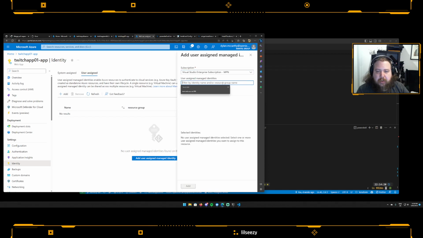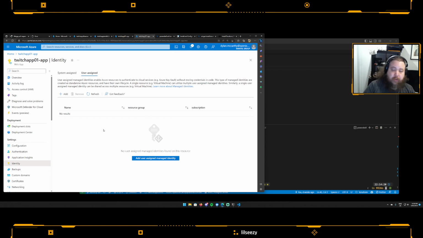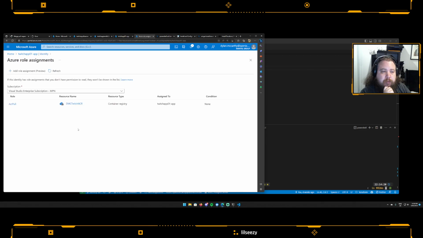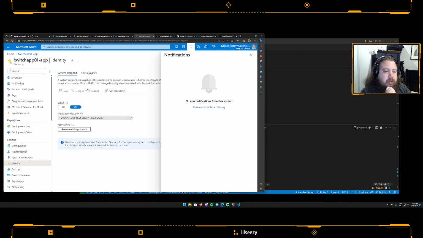Let's also try this. Okay, in that case, so what I'll have to do there is go set up a managed identity for it, which I might do in a minute, but let's see if the system assigned one will work. Doesn't appear to be working.